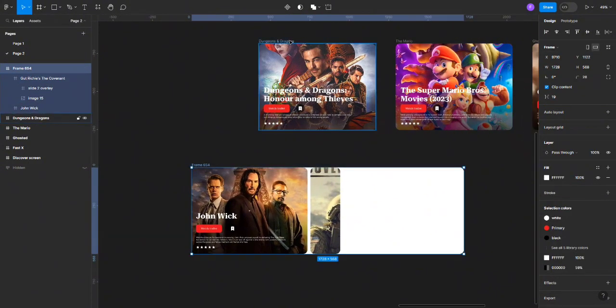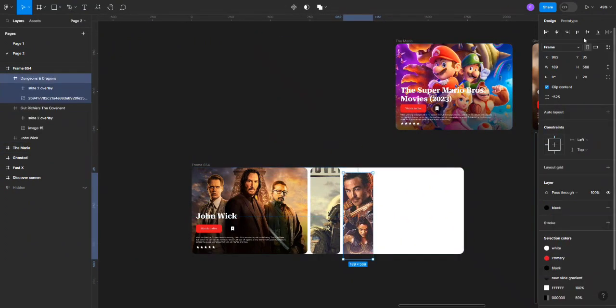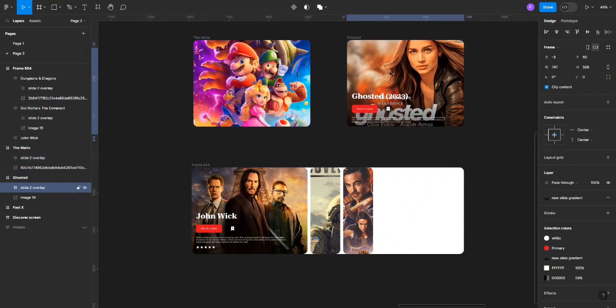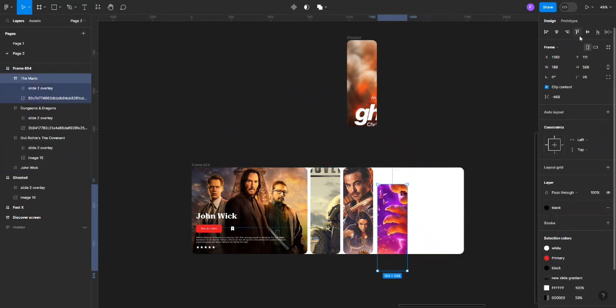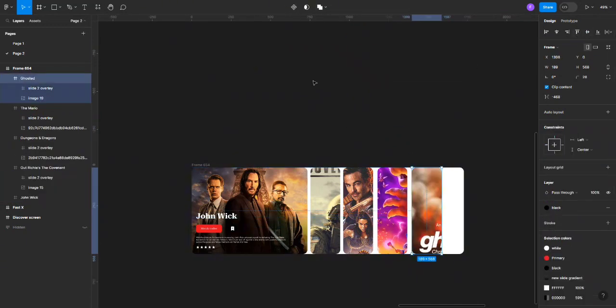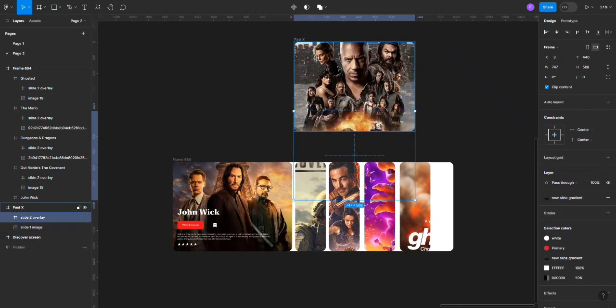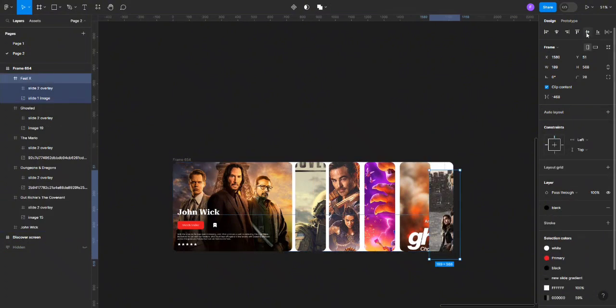Mind you, these images are inside a frame, so what we're doing now is moving the overlay inside the frame, and we are adjusting the size of the frame and moving the frame inside the larger frame. I hope you understand what I just said. Then you move it inside, adjust the frame, then put it inside the larger frame.